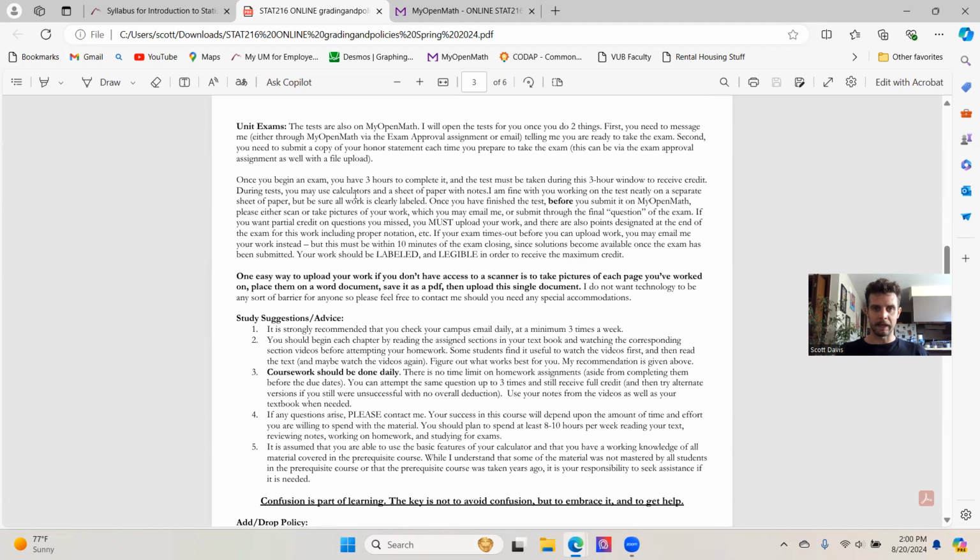Finally, your unit exams. There're going to be 2 exams that are going to be online. You will have 3 hours during the week that they're due. Before you can open the exam, you have to message me and give me the honor statement, basically a statement that I have on file. The statement says that you're not going to cheat, you won't use any resources that aren't allowed. You understand that you have to upload your work in order to get credit on those questions.